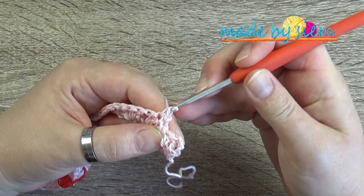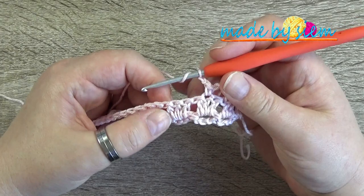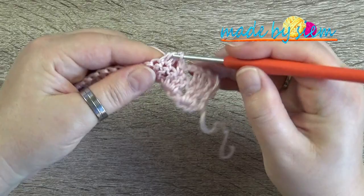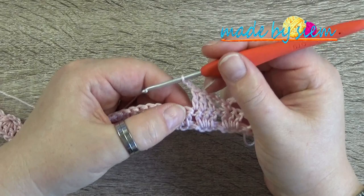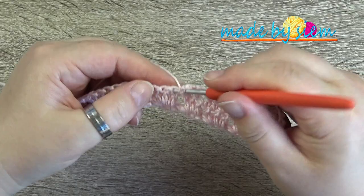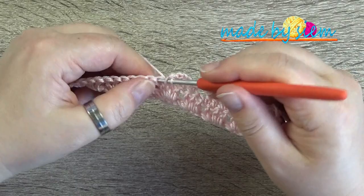Chain 2. And skip the next and go to the next cluster of 3 stitches, 1 double crochet in each of the next 3 stitches. 1, 2, and 3. Chain 2. Skip a stitch, go to the center stitch right there, single crochet, chain 2, and 1 double crochet on top of the next 3 stitches. 1, 2, 3.